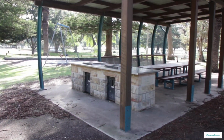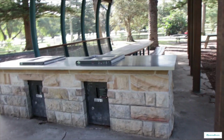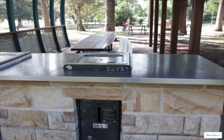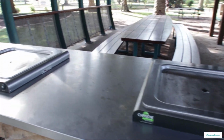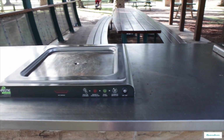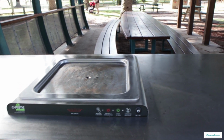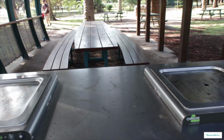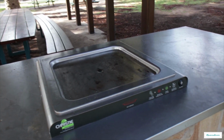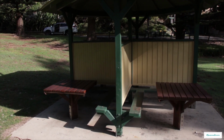Most of them are usually free, including these ones here. As long as you just clean them up after you finish with them, you can come in and use them as you want. So you just push the start button and then the 20 minutes they last for heat. And you've got a nice seating area in here as well that you can use. Really shows the outdoor living lifestyle you get here.